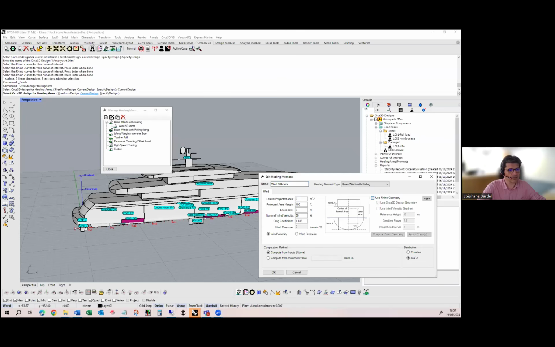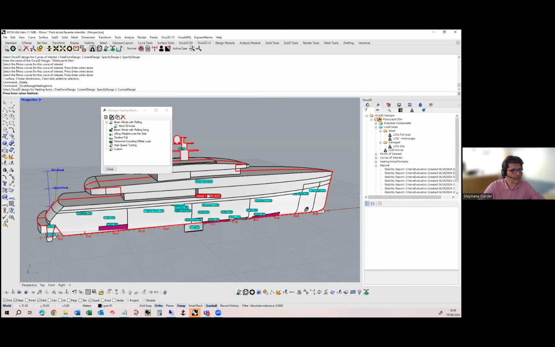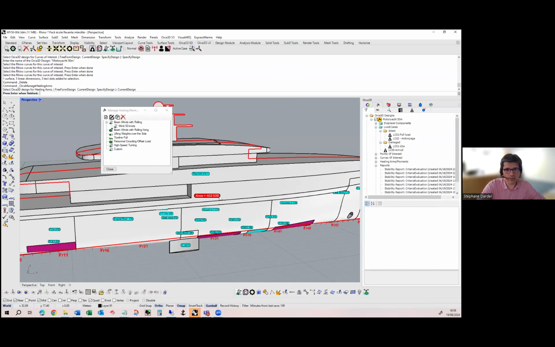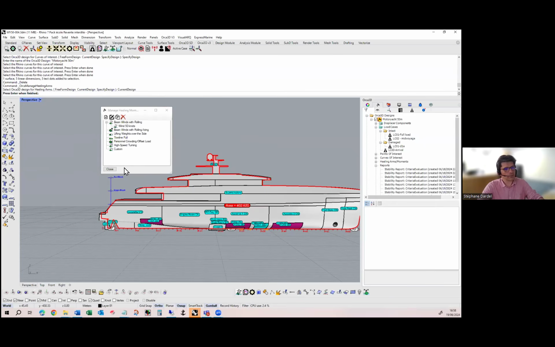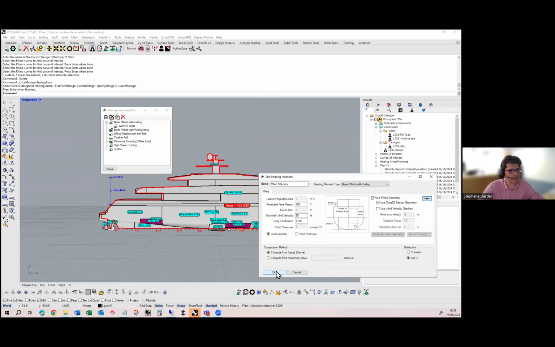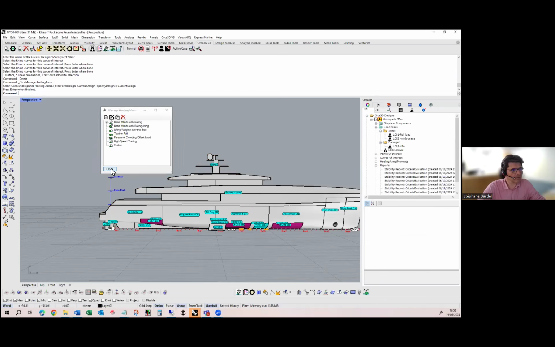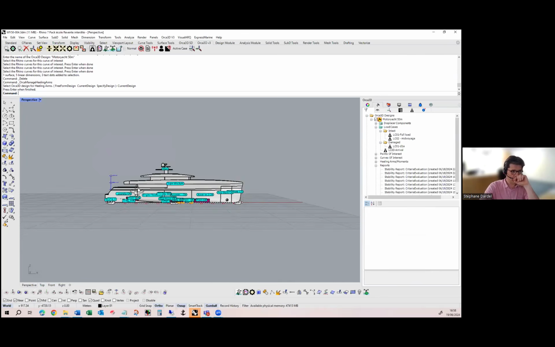If I select this button Rhino geometry, I can then select some Rhino polyline that would represent the outboard profile of my ship, but I can also leverage directly the Orca geometry. So here it's able to compute an overall area of 400 meters squared. Okay, so that's for the wind heeling moment. I think I need to say yes, acknowledge. I skip all the other settings that are not relevant at this time for the presentation.